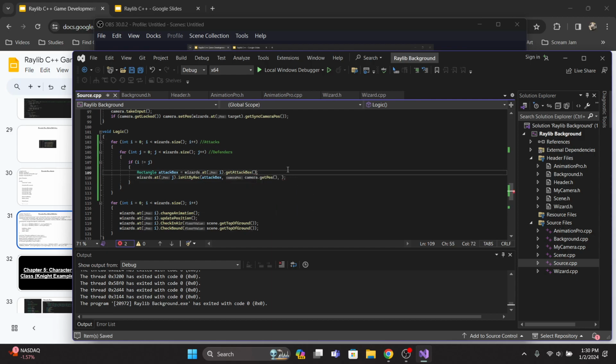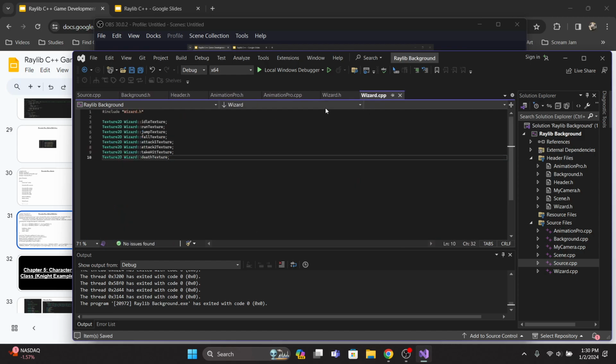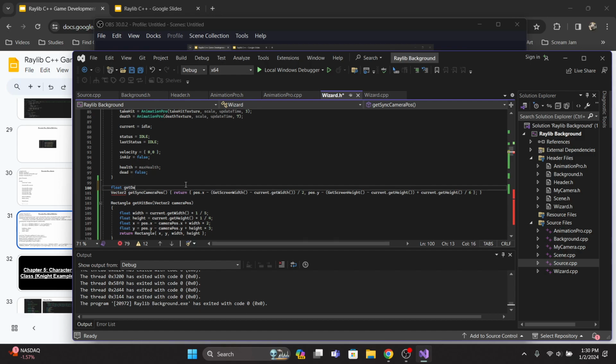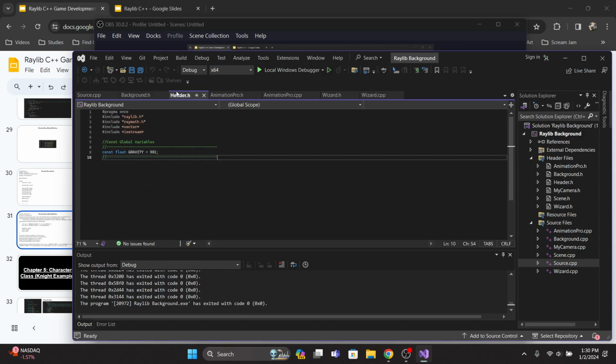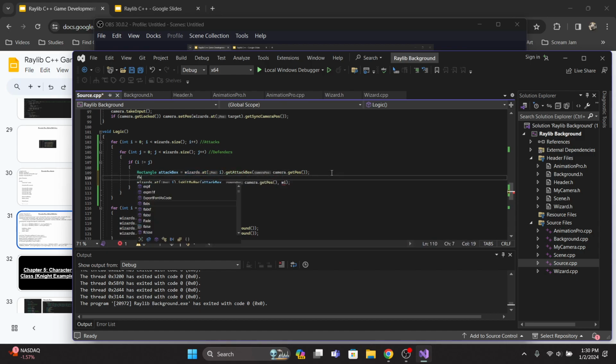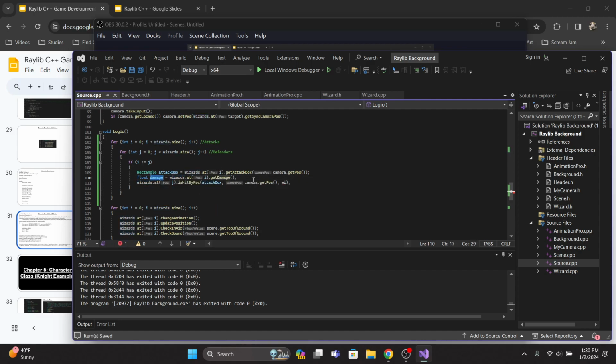So we need a getter for the damage. float getDamage, return damage. wizards.at(i).getDamage. Well, I'll just cache damage. So there's the damage.